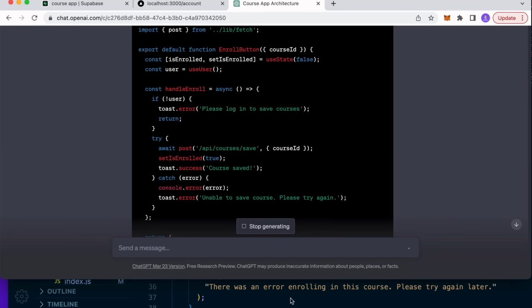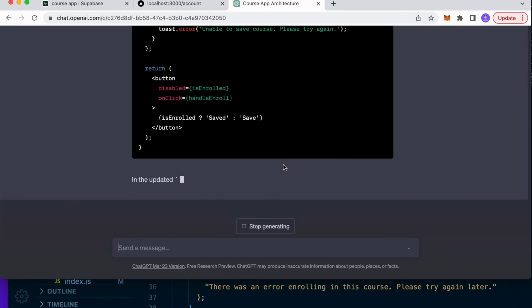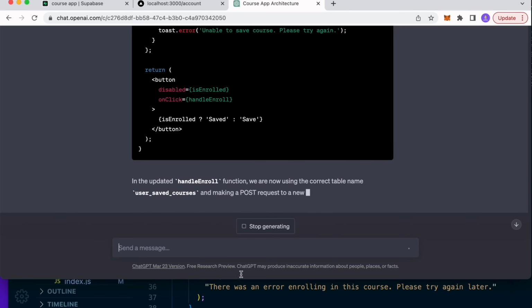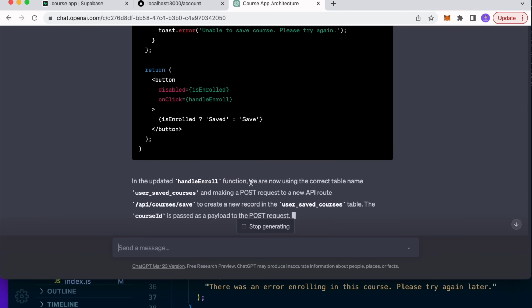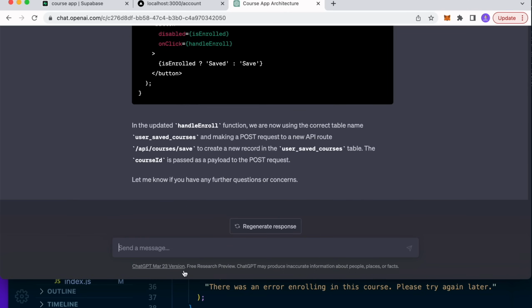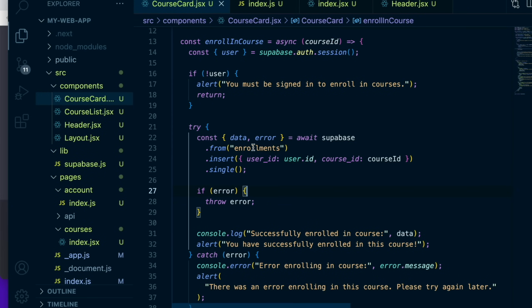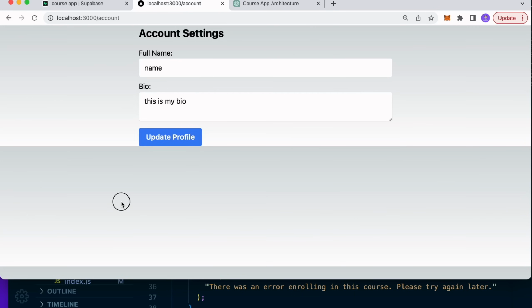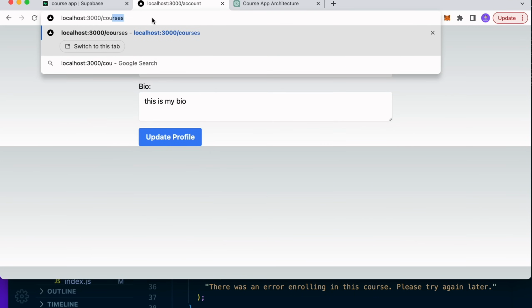Okay, yeah. We're not using an API, so it's assuming we're going to create a separate API for that. So let's just do this, and going through.